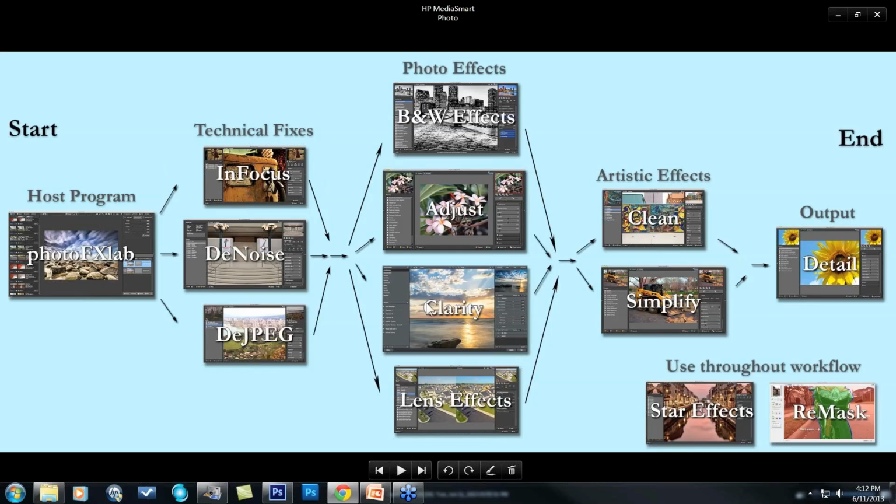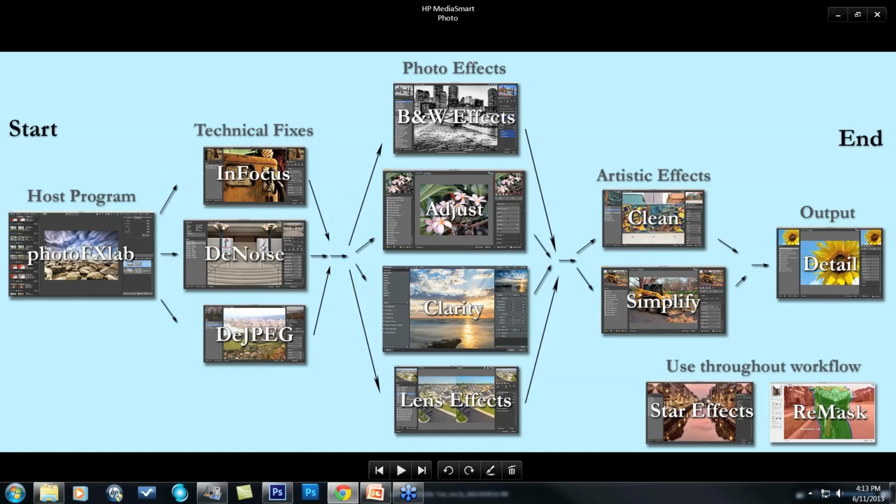Then comes Topaz Clarity. Clarity is our latest release, and Clarity is going to allow you to intelligently and naturally enhance your image contrast. So if you're wanting to create something that has a little extra punch or a little dynamic pop, but you don't want to push it more towards an effect, you want to stay very natural and just give it that little extra something, Clarity is a great tool. We'll be talking about that as well.